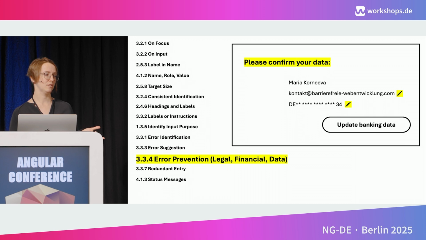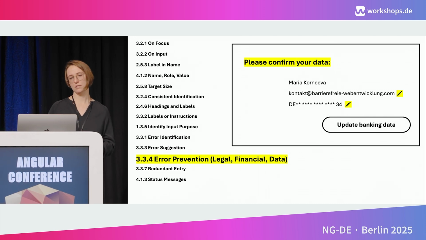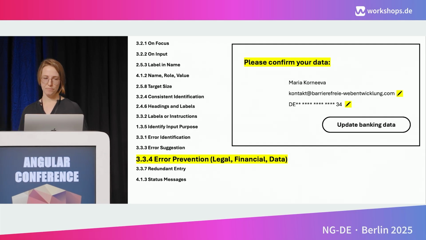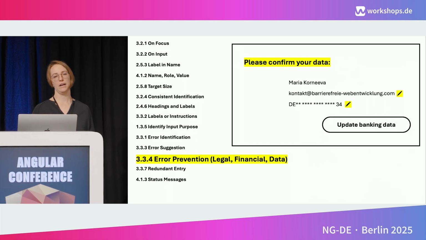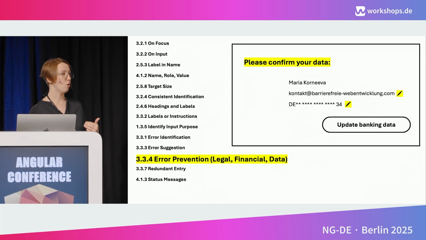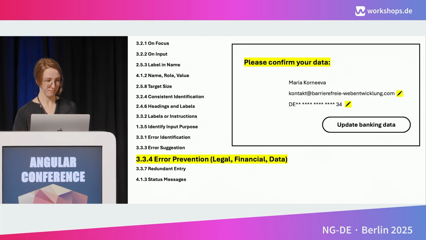displaying some error messages is to prevent errors. And for important transactions where financial or sensitive data are changed, you have to provide a way to reconfirm and maybe change the data before they're submitted, or to provide a mechanism to revert the changes. Well, the first one is easier.